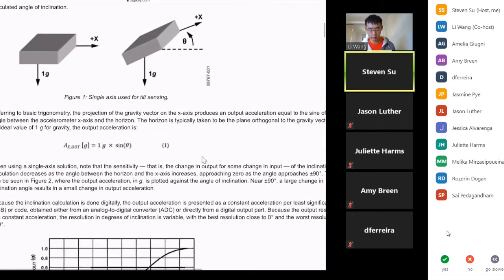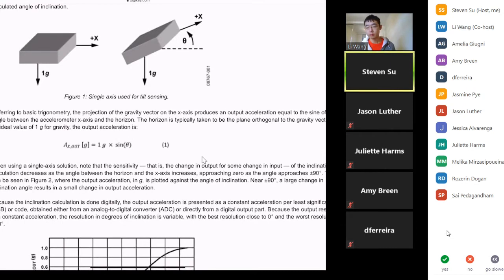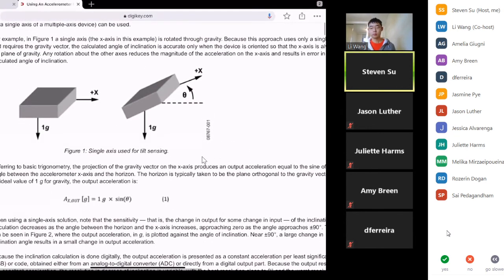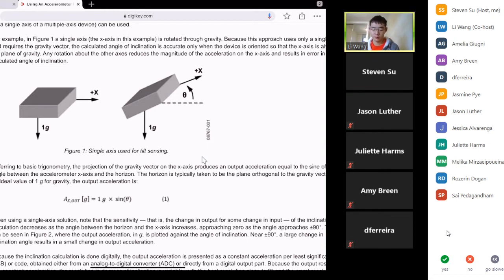Sorry, Lee. So this one may be mainly used for height movement detection, but there's no group select this topic. Maybe this one just gives them knowledge in case they want to detect the height movement in the future. Yeah, but they still need to know what the readings are. Yes. Continue. This is your reading.